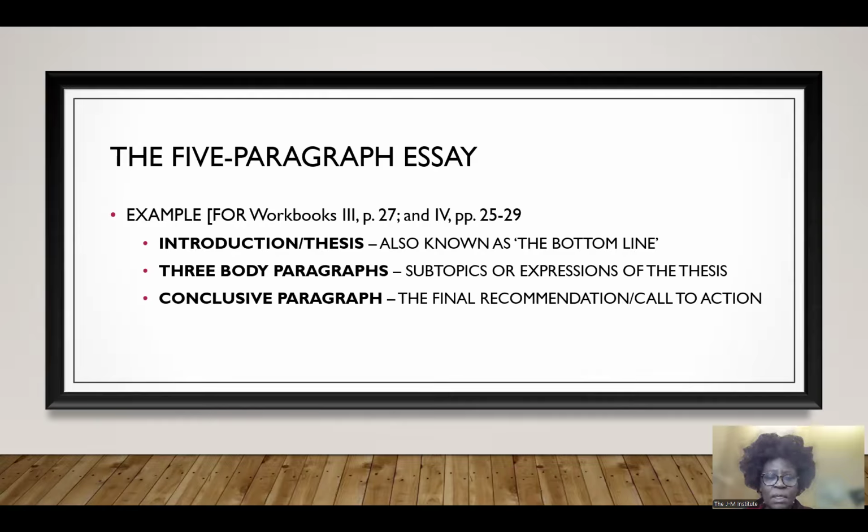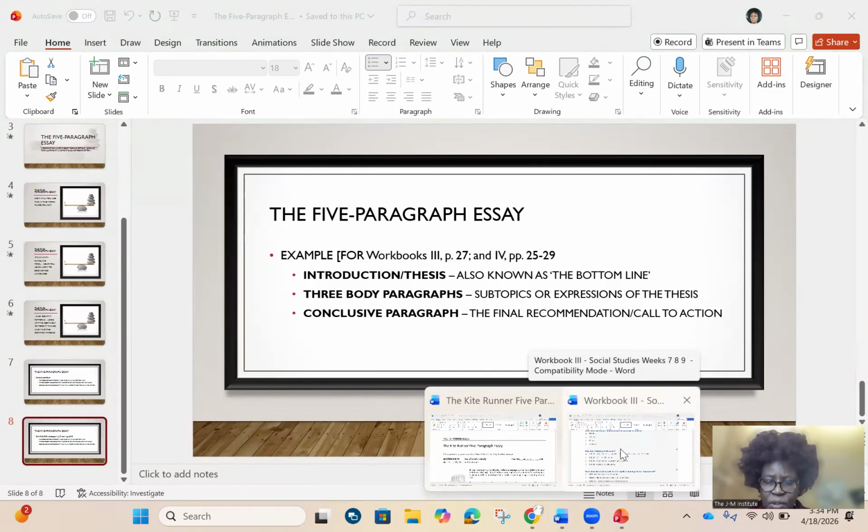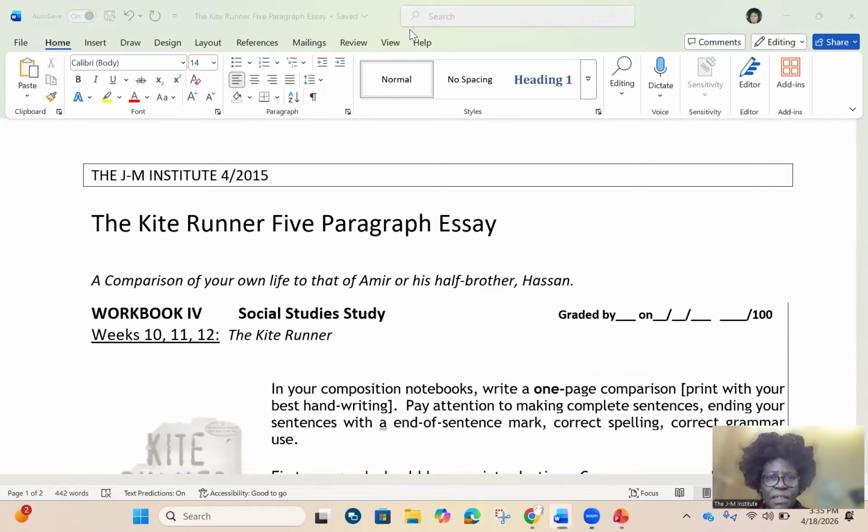And so let's go to the actual layout of the five-paragraph essay. This can be used not just for this particular lesson or this particular workbook, but in any instance that you're required to write a five-paragraph essay.